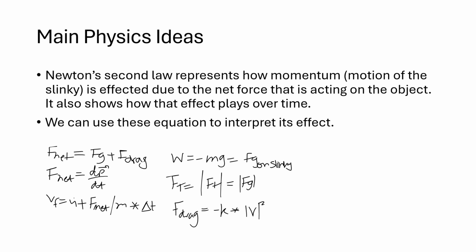So I use F net equals F t plus F drag, and then F net equals dp/dt, which is just the change in momentum, which is the update of velocity, F of drag, and F of tension, because tension was like the gravitational force that it was experiencing, and how weight is the Fg that's acting on the Slinky. That's the force from the Earth.